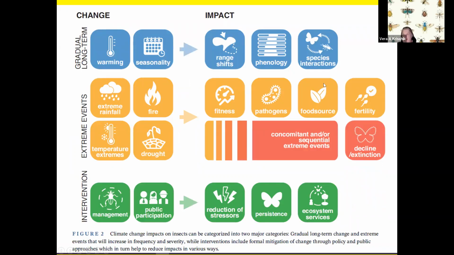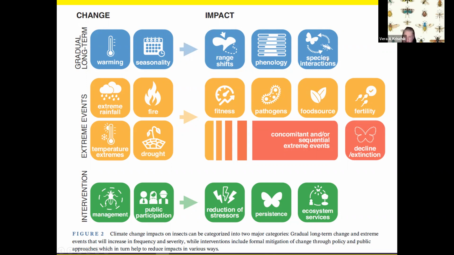So here again, I just used a couple research papers. The gradual long-term change: warming, reduced seasonality. The impact is range shifts. So insects like European corn borer that attacks corn, that has to come up from the south, may start to overwinter here. The phenology of the plants, so what plants come out at what seasonal time, affects what nectar and pollen are available. It affects what insects can feed on them. That's definitely going to change the phenology of when plants flower and break bud.